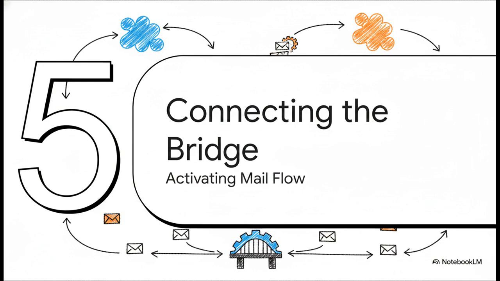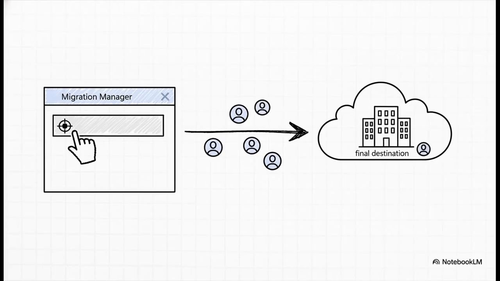Okay, awesome. Both sides are now built and they're both aware of the subdomain. The final construction step is to officially connect them inside the Microsoft 365 Migration Manager itself. So when you're inside the Migration Manager setting up your migration batch, you're going to see a setting for Target Delivery Domain. This is what tells Microsoft the final internal address for users once they're fully on the M365 platform. This is usually just your default tenant domain, which looks something like yourtenant.onmicrosoft.com.